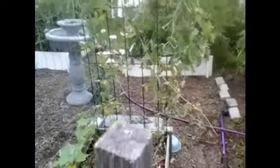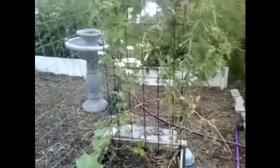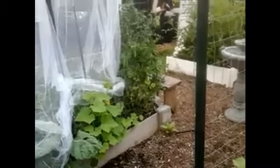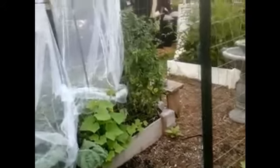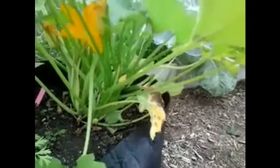I'm gonna actually pull up these peas, see if I can get something else going up that trellis, maybe beans. And then those peas over there, I'm going to let dry up to collect as seeds. There's my little baby zucchini in there.